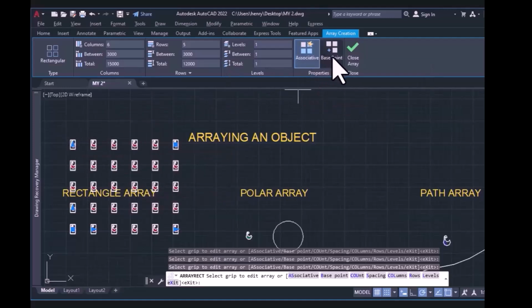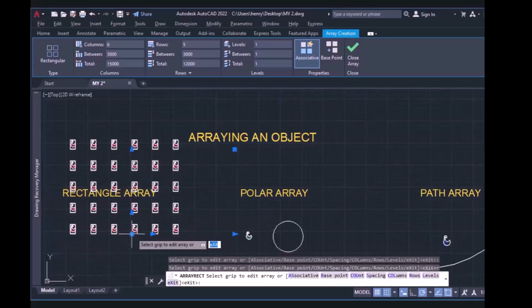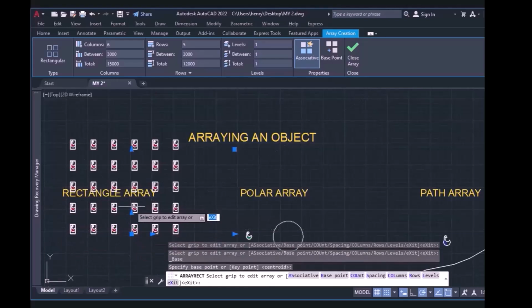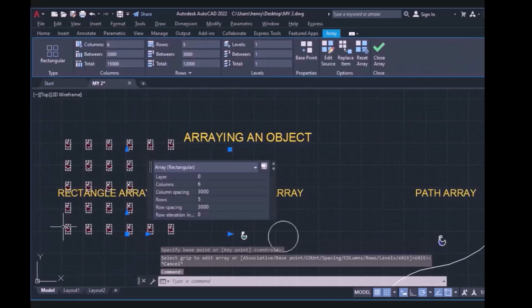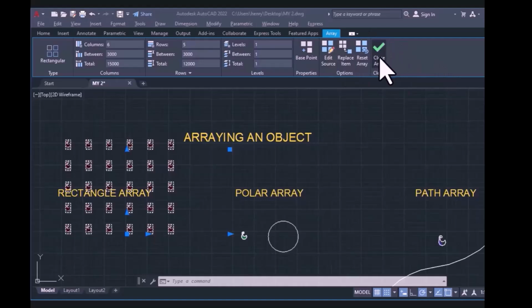The next over here is the base point, which simply allows us to define the base of the array. When we click on it, we can decide to make our base point over here. Notice the base point has shifted from this other point to this point. When I'm done, I'll just click close array.